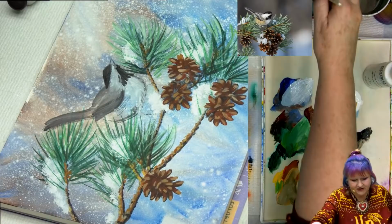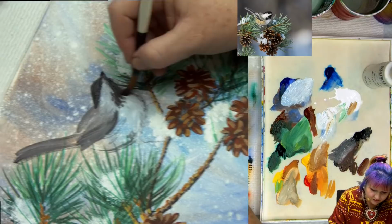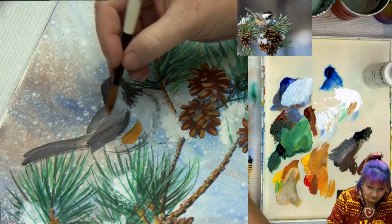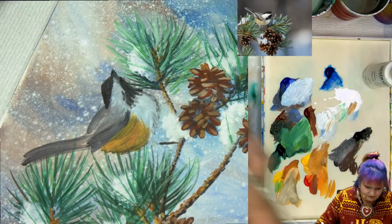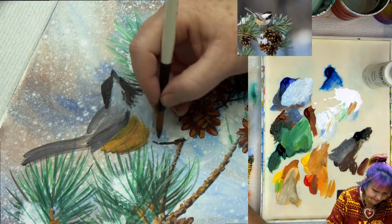Just loving that. So we're just getting that going. I'm going to also kind of paint out a little beak here. Now let's get into this yellow and red with a little bit of brown. Paint this in, kind of marking that little part of the bird back into my black. Making sure a nice little leg we're coming into.